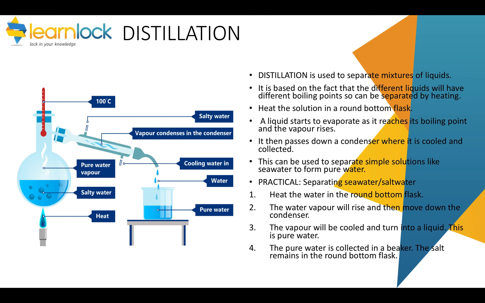Another way to separate is distillation. Distillation is used to separate mixtures of liquids, based on the fact that different liquids have different boiling points. You heat the solution in a round bottom flask using a Bunsen burner. As the liquid heats up and reaches its boiling point — for water, that's 100 degrees — it evaporates. The vapour rises into the condenser, where it cools and turns back into a liquid. This way you can separate seawater: the water vapour is collected as pure water, and the salt is left behind in the flask.